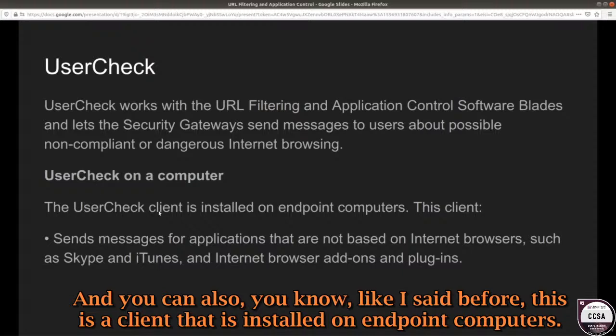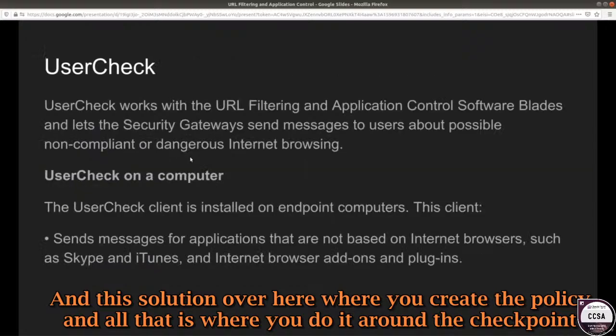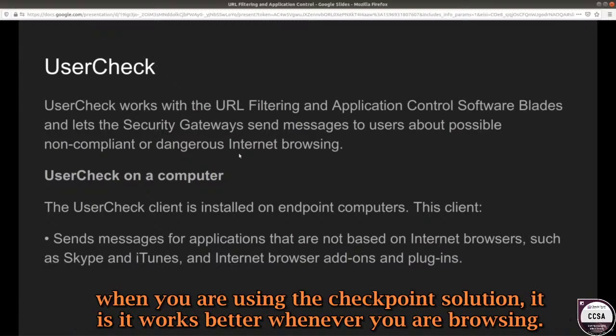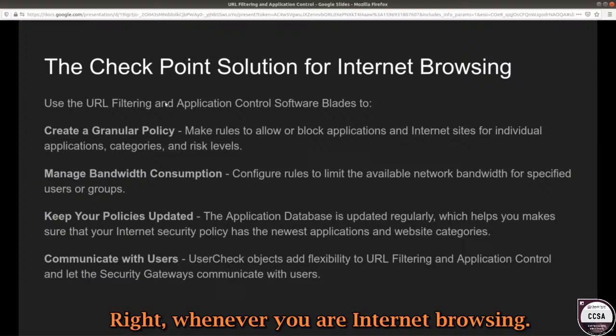And you can also, like I said before, this is a client that is installed on endpoint computers, and this solution over here, where you create the policy and all that, is where you do it from the CheckPoint firewall. Okay, and it sends messages for applications that are not based on internet browsers as well, because the CheckPoint solution works better whenever you are internet browsing.